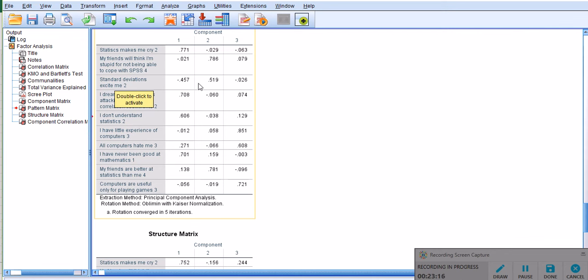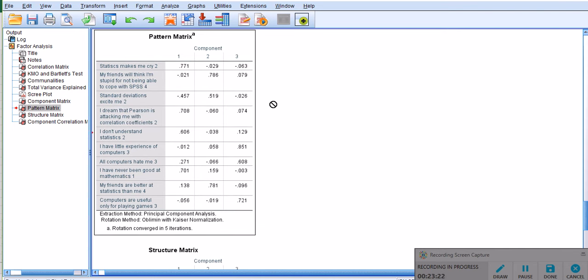In other words, we have a kind of double loading or cross loading here, which is not very good news for us. One of the ways to take care of such solutions is that we can remove this item from the analysis and run the analysis again to see if we can get a better solution, because it's not clear at this moment whether this item is measuring the first component, whatsoever it is, or the second component.